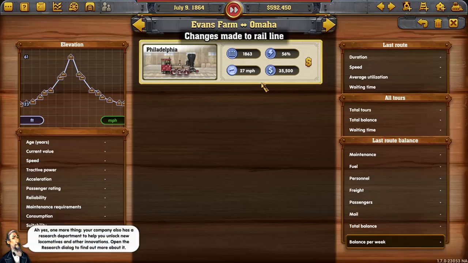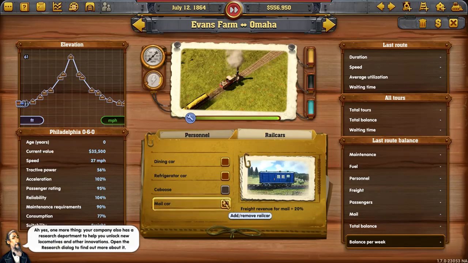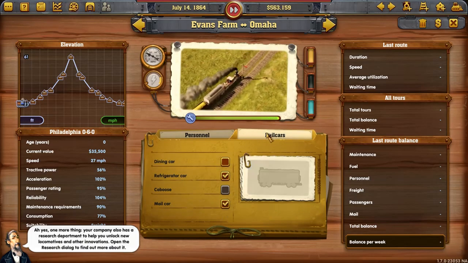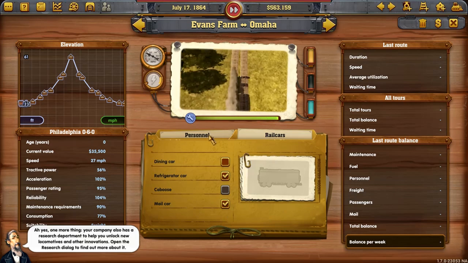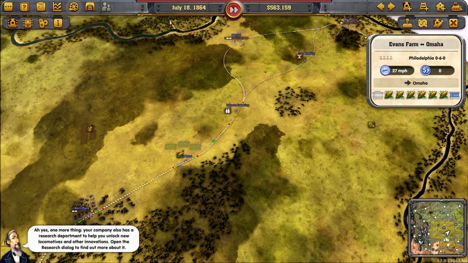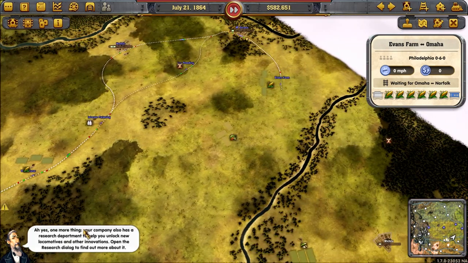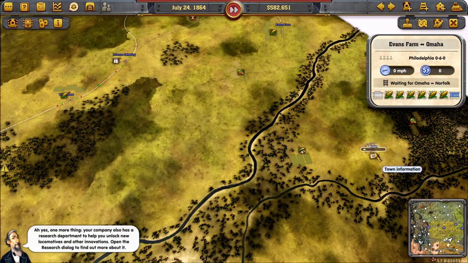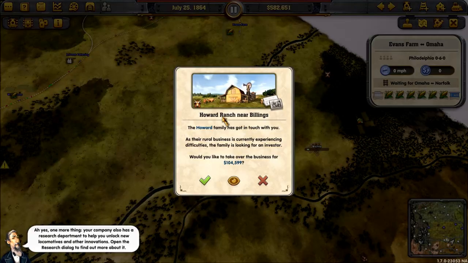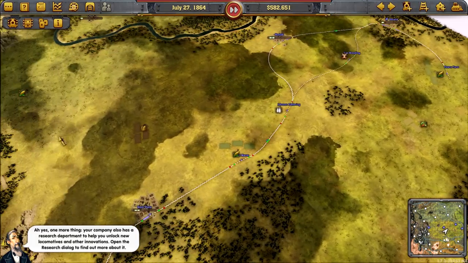Yes, one more thing. Your company also has a research department to help you unlock new locomotives and other innovations. Open the research dialogue to find out more about it. There we go, I've got this breeding place in. Nicely, actually, I'm quite impressed with that. We should probably get Wichita in at some point. Howard Ranch near Billings? No, I don't want to take over that. It's too far away. We've already established this, haven't we?